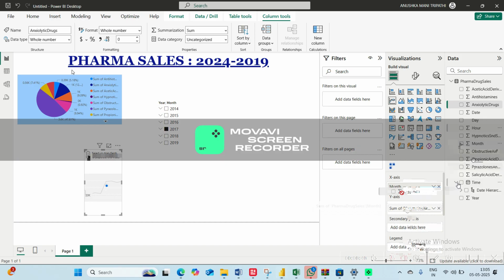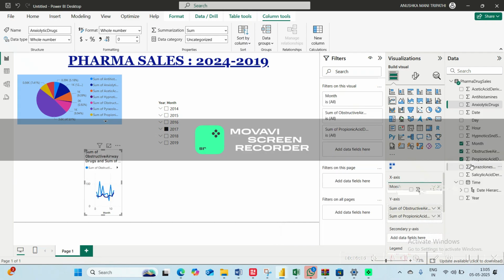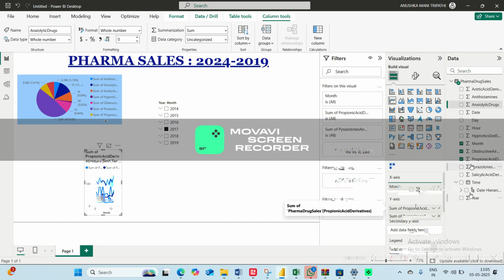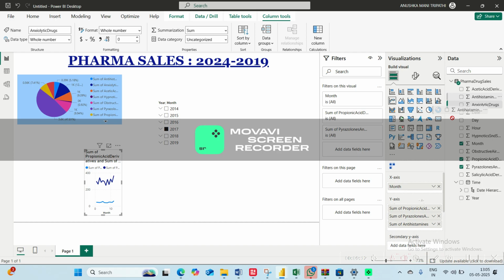So we can see monthly how much changes are happening. Different drugs we can take.